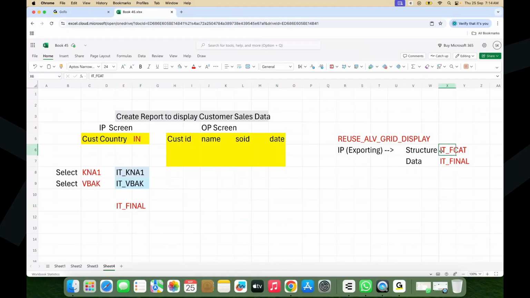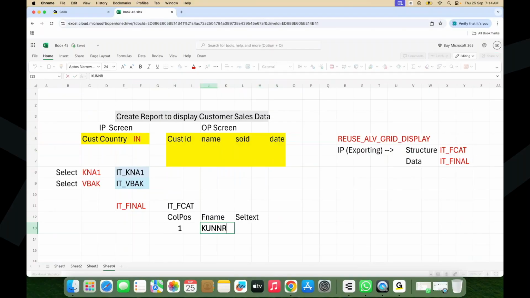But what about IT_FIELDCAT? We also have to prepare it, and basically the IT_FIELDCAT internal table contains column position, field name, and cell text, all this information. So in your output screen, in the first column, you need customer ID.